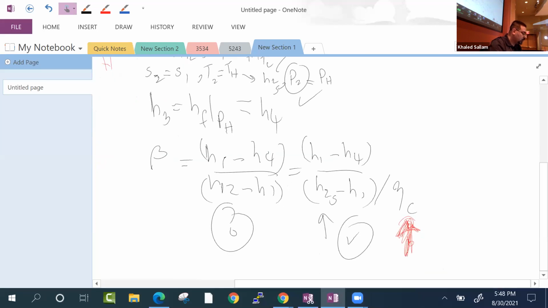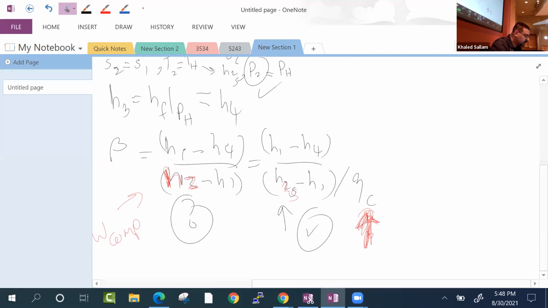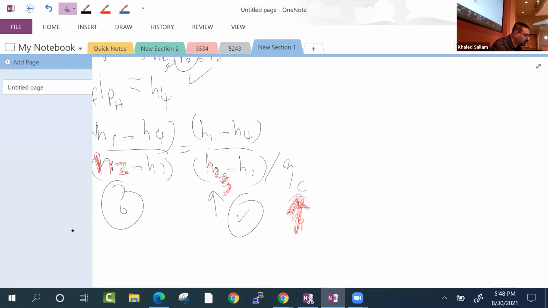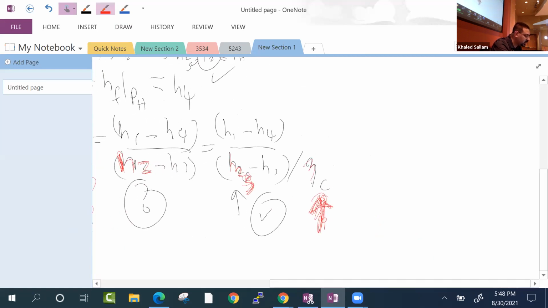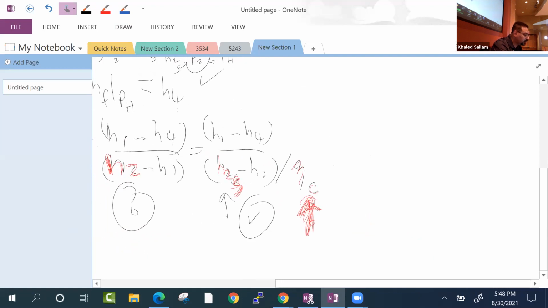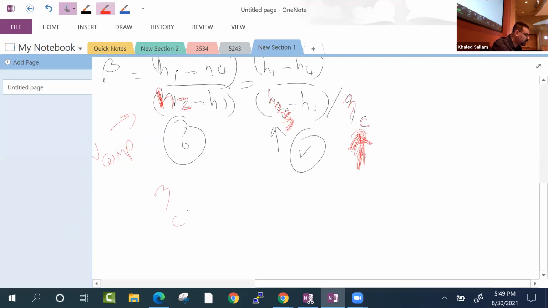Right. So the COP is H2 minus H1 divided by H2 minus H1. Why? Because that is work compressor, right? But it's H2. But what we calculated was H2s, right? So what is the relation between H2 minus H1 and H2s minus H1? It's eta compressor. So let me write eta compressor over here. Eta compressor is small over big. That's why it's less than 100%. What's the small? The small is the ideal work.